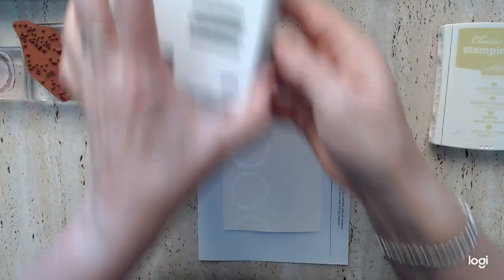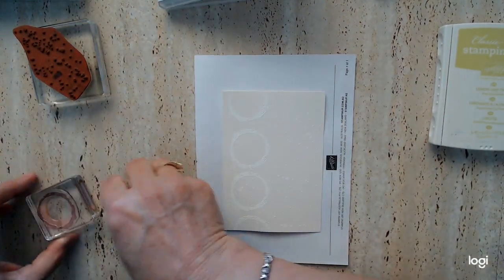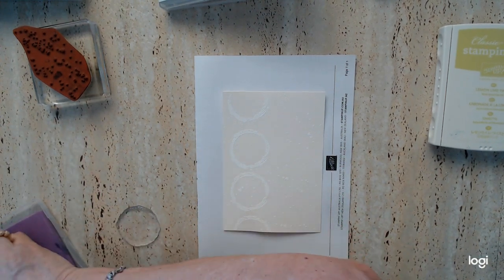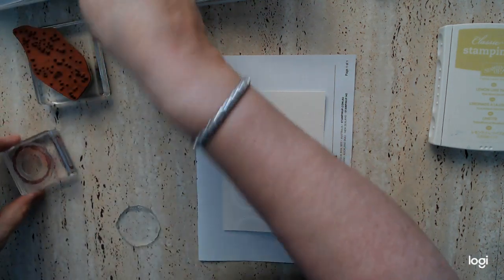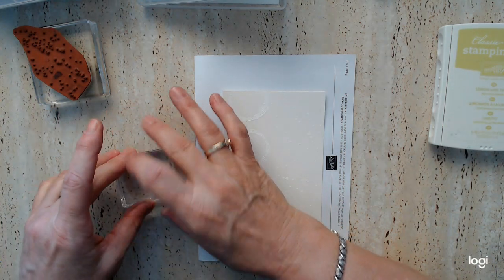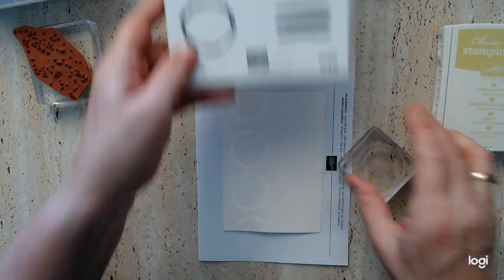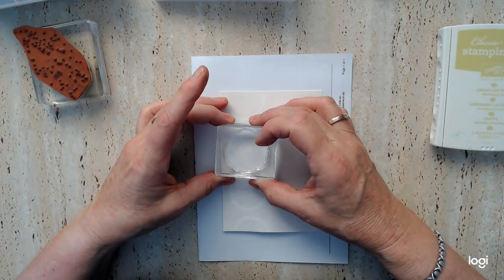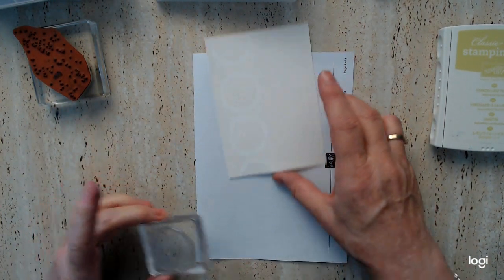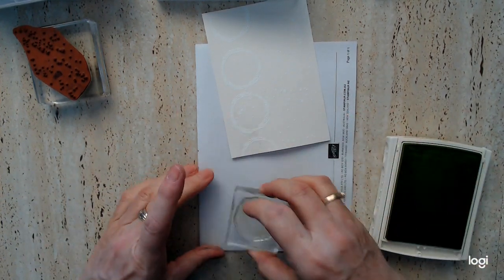So I'm going to go back to the textures and frames, and I'm going to use this stamp here. I'll just clean up. Clean that one up and take it off. I'm not sure if I showed you on the front, that's just that one there. And I'm going to stamp into here. The embossed area will resist this Lemon Lime Twist, but that's okay, that's what I want.